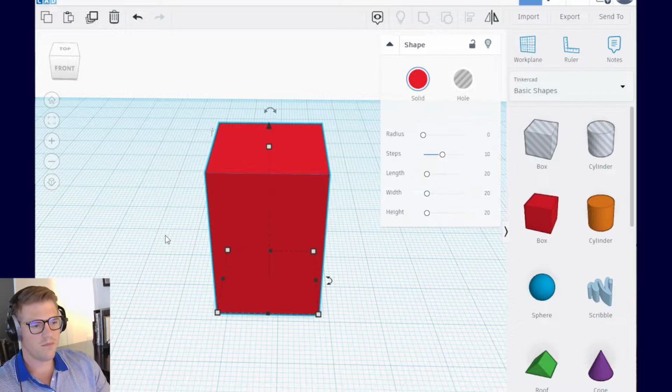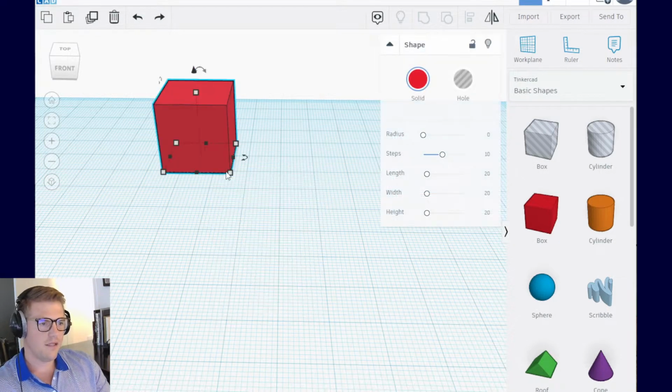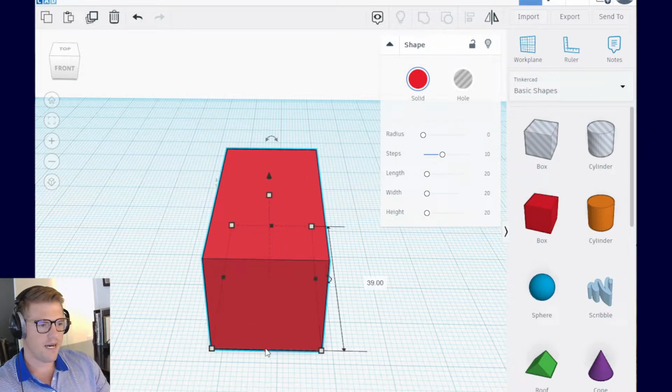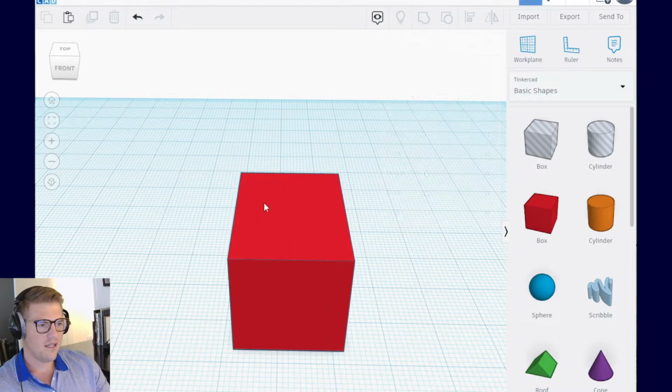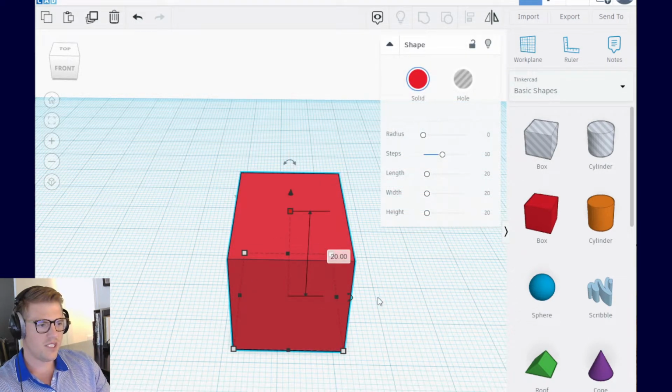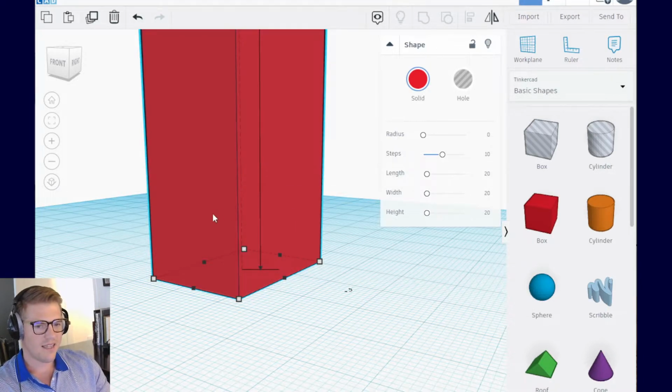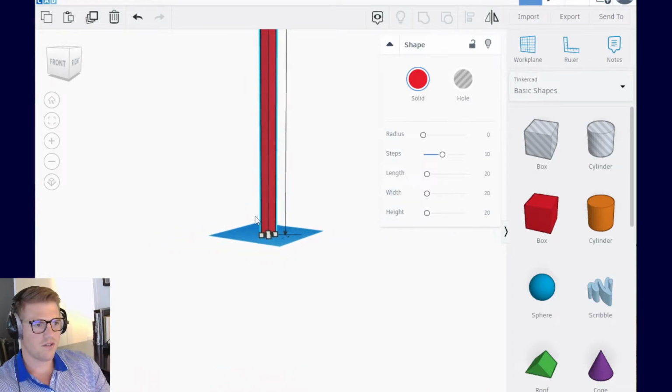So what do all these dots mean and how do they affect the box? What we're going to look at here is the box has a white dot at the top, which dictates height. You can see that you get a marker here that tells me how tall it is. And no matter what number you type in, if you type in 1,000, it'll go there until it reaches its limit.